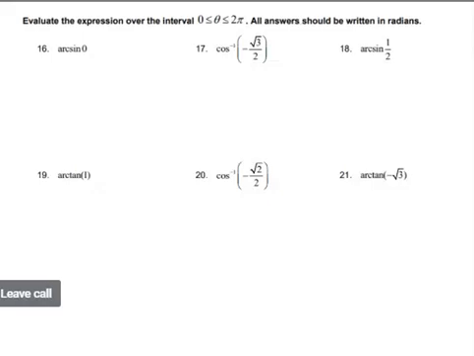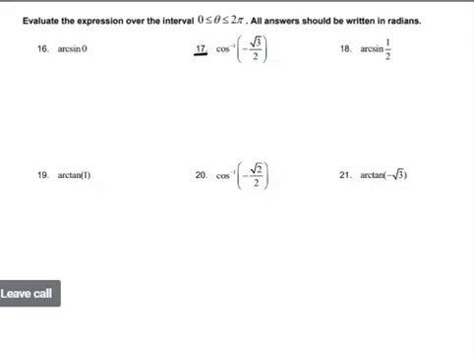So again, in the last unit, we did problems like this where we were given a ratio and we had to figure out what quadrants those ratios were in, depending on what the trig function was, and then what the reference angle was. And then once you had the reference angle, what the one or two angles were at those one or two spots. But we gave our answers in degrees. So the difference now is we're giving our answer in radians. Okay, so I'm going to start with 17.